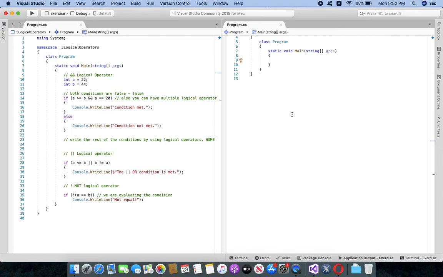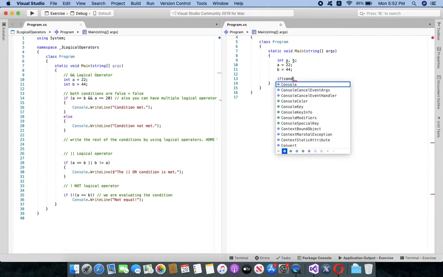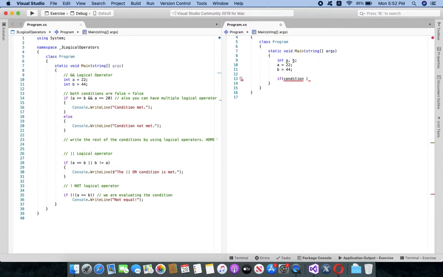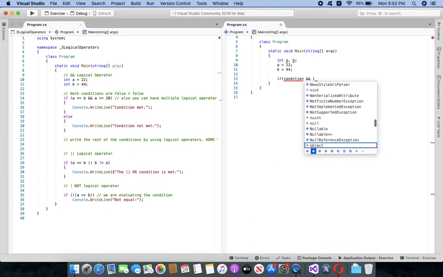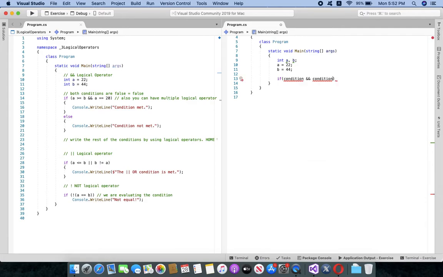Okay, we still have two variables, a and b. A equals 22, b equals 44. And what do we do right here? We have two conditions to be met. So we can have condition and condition, and depending on the first condition being true or the second condition being true, the result will be something.